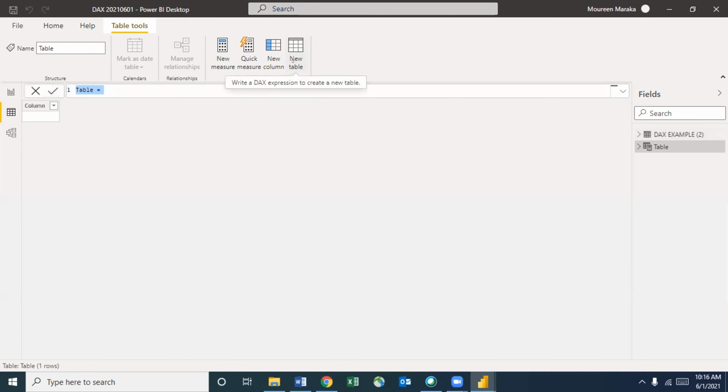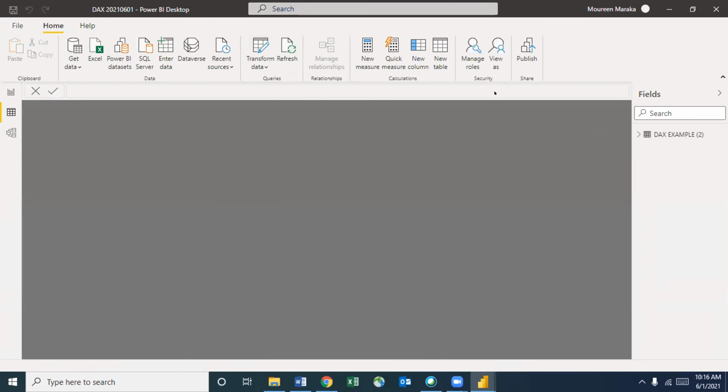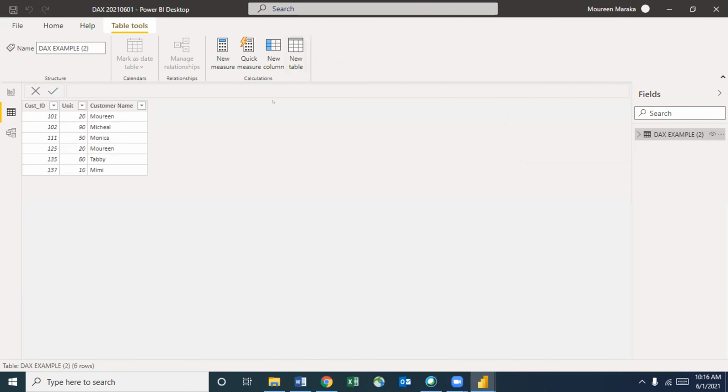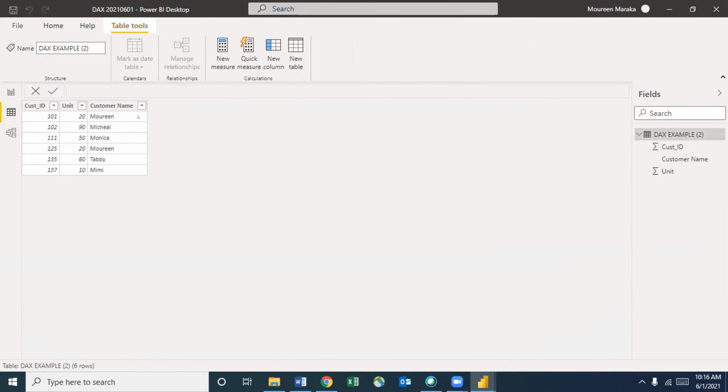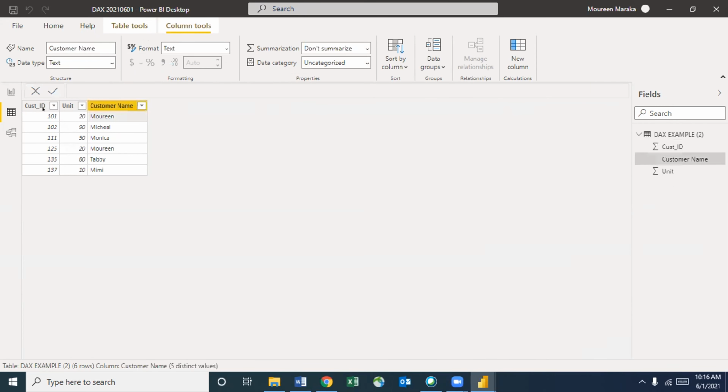After the new column, you see we can create a column here or a table. Actually, click on that example. Instead of a new table, just click on new column. Let's create a new column from there. So we can create a new column in two ways. We can either go to the query editor and duplicate a column and replace values, or we can as well come to the data view and create a new column there. So in some versions, instead of table tools, you'll get that as modeling. I don't know if anyone has that kind of version.